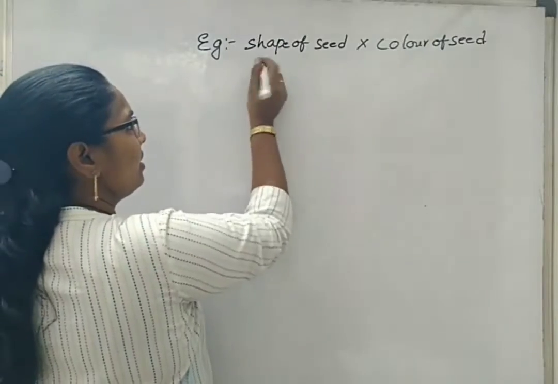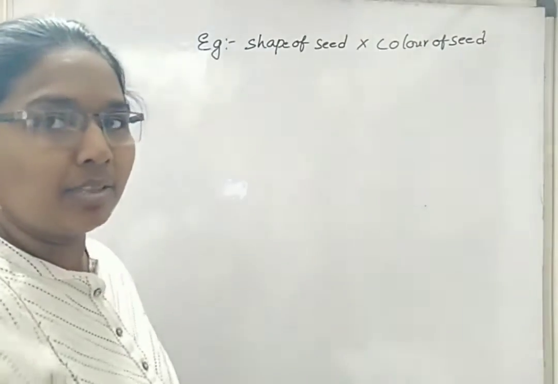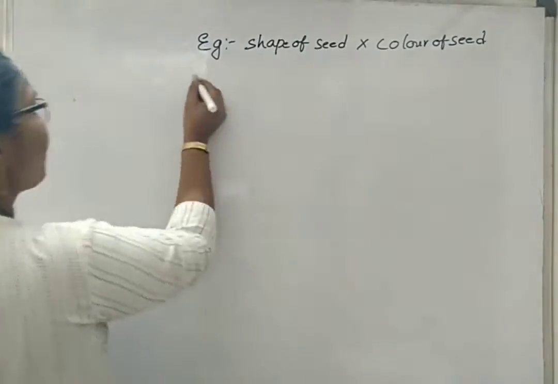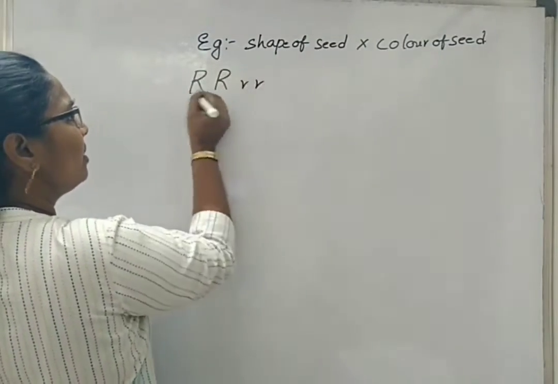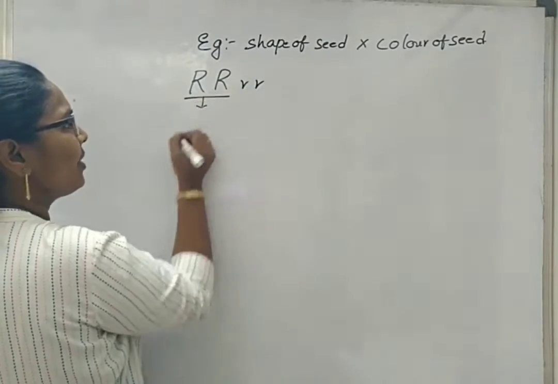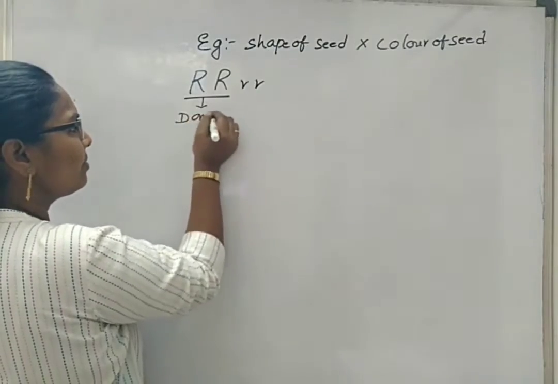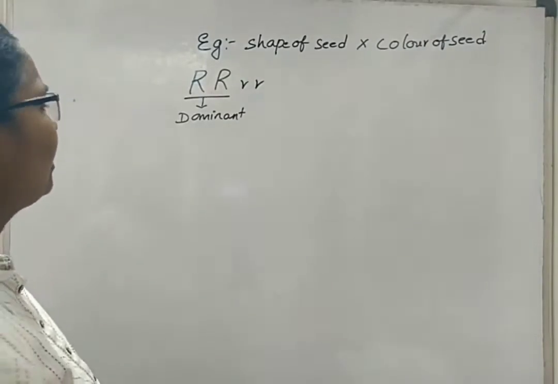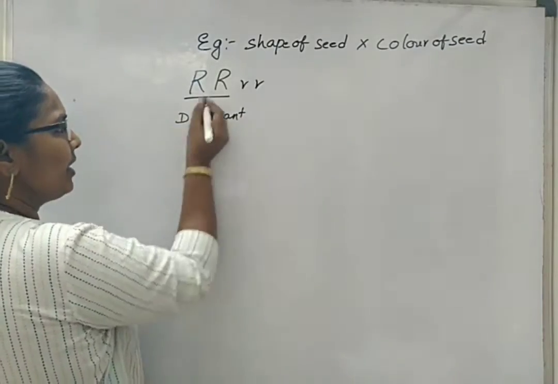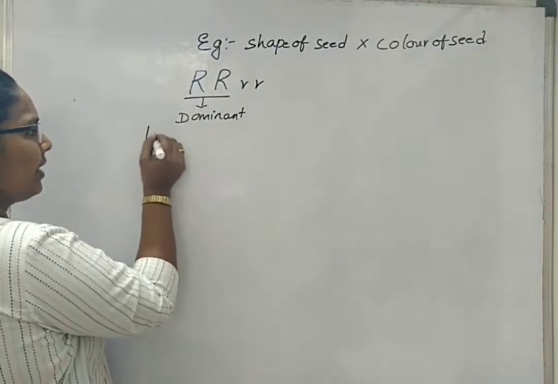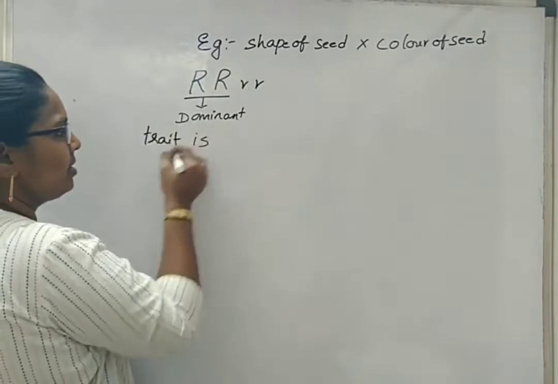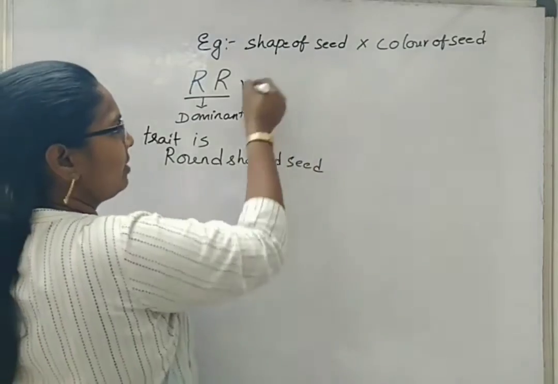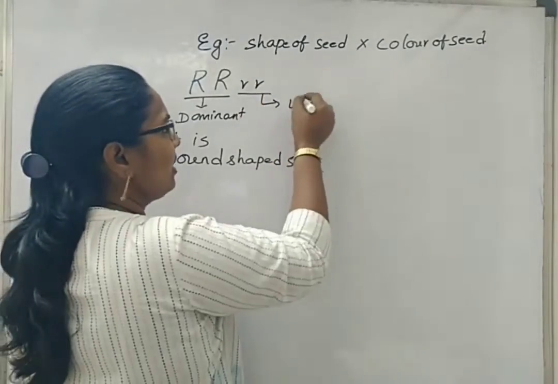Now, shape of the seed is given with the genotypes that we have given, but Mendel did not give this genotypic ratio. For our convenience, we are explaining by taking the allele forms. There are two pairs of alleles. One pair of alleles is responsible for dominance. So the dominant phenotypic character of the shape of seed, right, versus wrinkled. Now, the dominant phenotypic trait or character is round shaped seed. The other pair is the genotype of wrinkled shape of the seed.